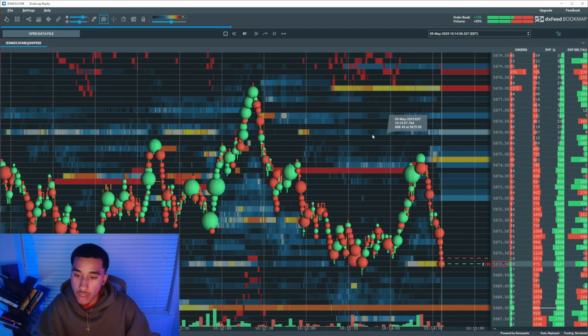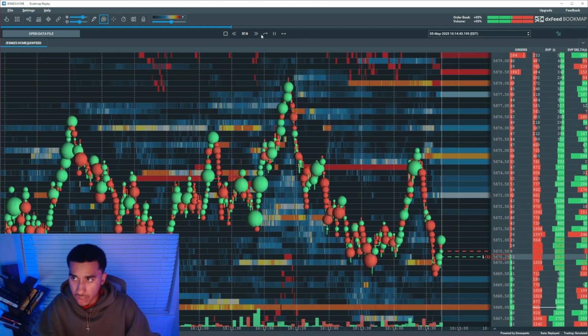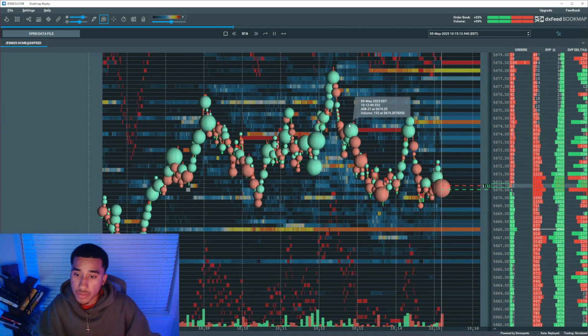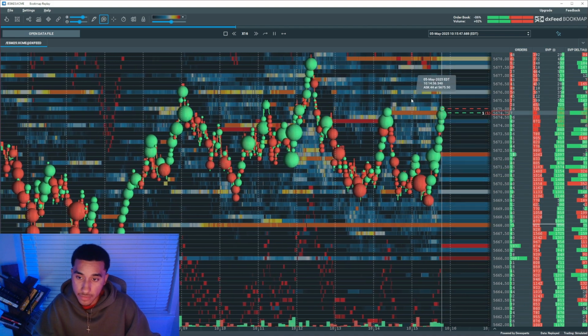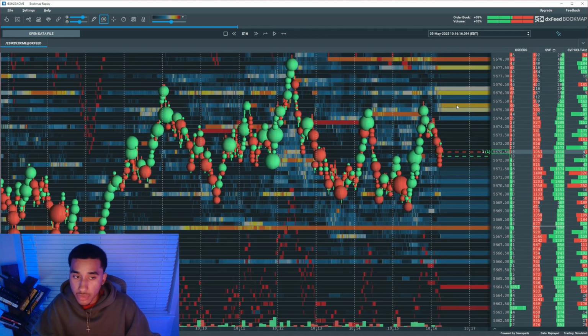And from there, obviously, the rest of the day I think it just continues and trades sideways. But eventually we do trade higher up to 5700. But yeah, that's essentially it. That is the recap of all 5 trades.